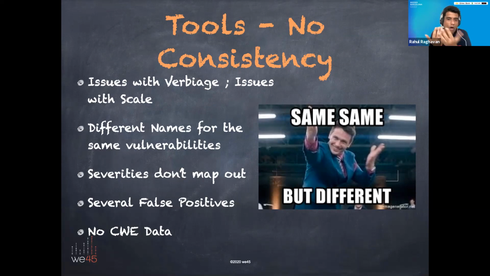These are tools that don't give you results that have a CWE number. So how do you correlate this information? There's no way for you to backtrack the vulnerabilities from these tools and give them a nomenclature. And some of them don't even give you the taxonomy. For example, you don't know whether a particular issue relates to an OWASP vulnerability or a SANS Top 25 vulnerability. There's no taxonomy to these vulnerabilities as well. And let's see some examples.